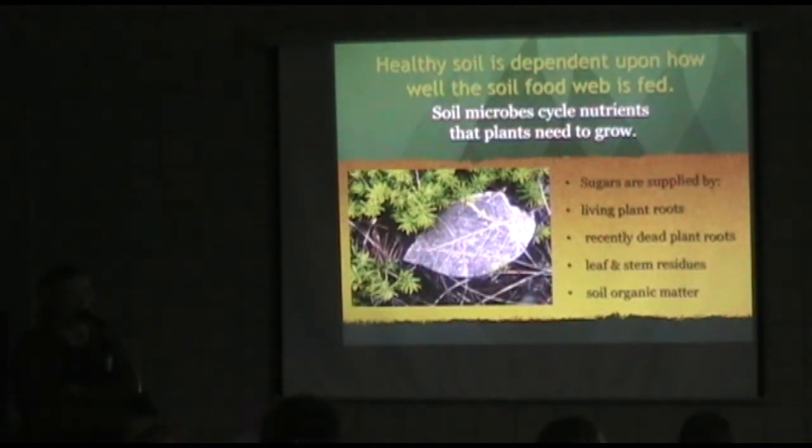So the life of the soil feeds on all the different parts of plants. The green parts are eaten quickly, and this picture shows how this leaf has been partway degraded, showing the skeleton of the leaf. Those woody structures are broken down slowly by fungi after the bacterial action has taken place. And roots in the soil, as they break down, also open up the soil and provide those tunnels that I was talking about.